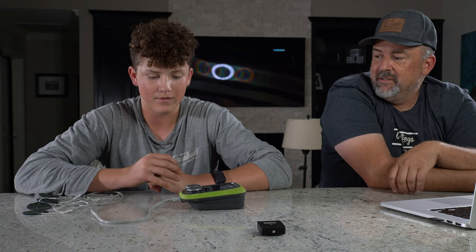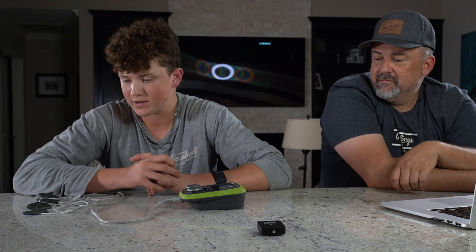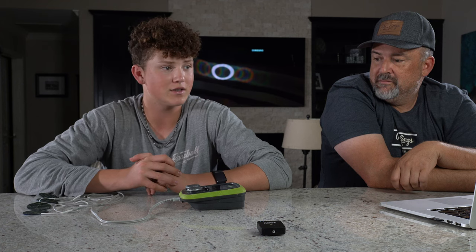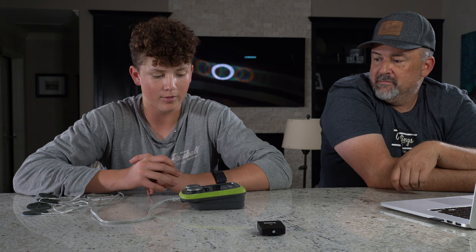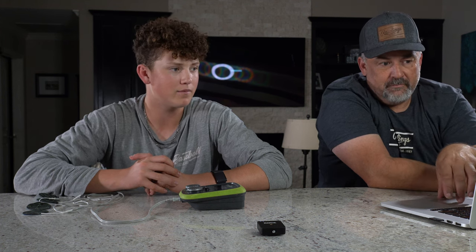This isn't just for baseball. Your parents could use this. I know my mom uses it, she puts it on her back. My dad uses it on his back. It's a good thing to have around the house, not just for sports, but for aches and pains. Getting new blood in there, healing your body.